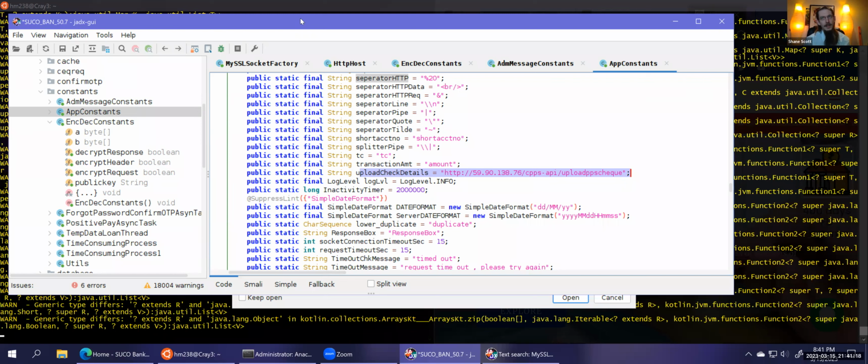And even if they don't have key pinning, if they have not set the allow all host verifier, what's going to happen is that the default SSL trust manager that's part of the Android SSL socket factory is going to prevent users from navigating to certificates that aren't tied eventually to the local trust store. So the majority of the time, you're going to need to inject a certificate, either using Magisk or editing the image itself and sticking it in there. But in this case, that's not quite necessary.